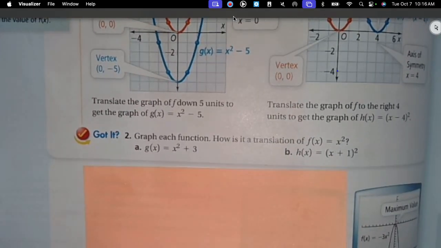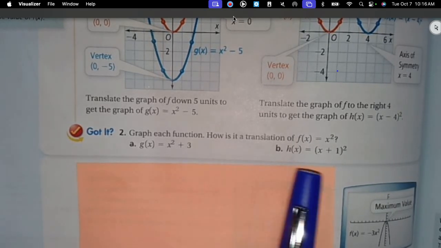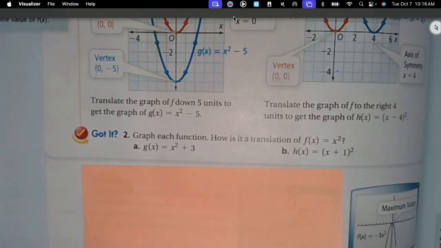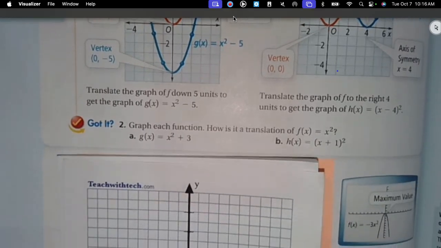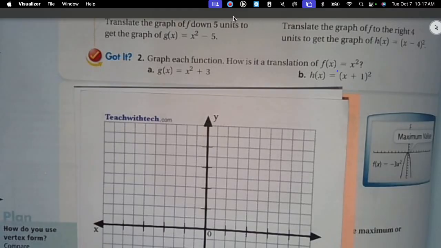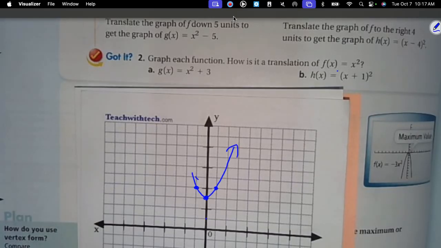Okay, y'all, let's go on to this one. Where does this one move? Up 3. Very good. Where does this one move? Left 1. If I was to graph them, now these, I'm going to graph them without a calculator and then with a calculator because we need to get used to this. So if I graph up 3, I would just go 1, 2, 3. And since I haven't changed anything, they just go up 1 and over 1. Okay, I didn't draw that very good, symmetrical. What's the axis of symmetry?